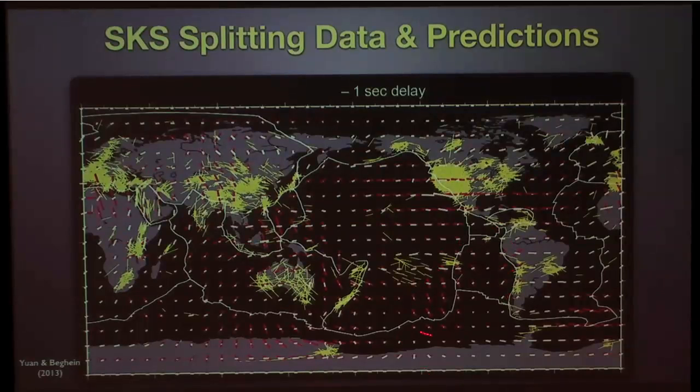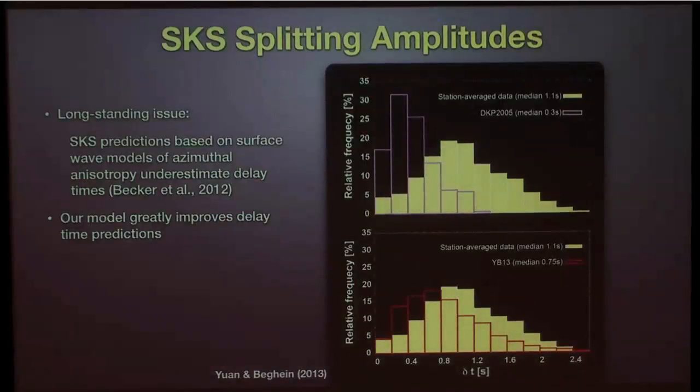Here we did predictions. Let me remember now. I don't remember what the white bars are. No, actually, the red bars are our model predictions from our 3D model. The white bars, I think, were the global spherical harmonic expansions of the shear wave splitting data, which are shown in yellow. You can tell that you don't really know what to do with this. It's hard to compare. But what we can do is to look at the delay times.